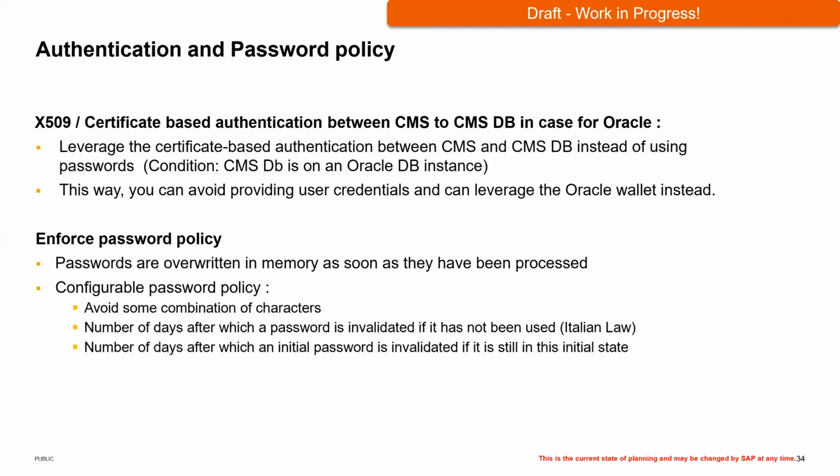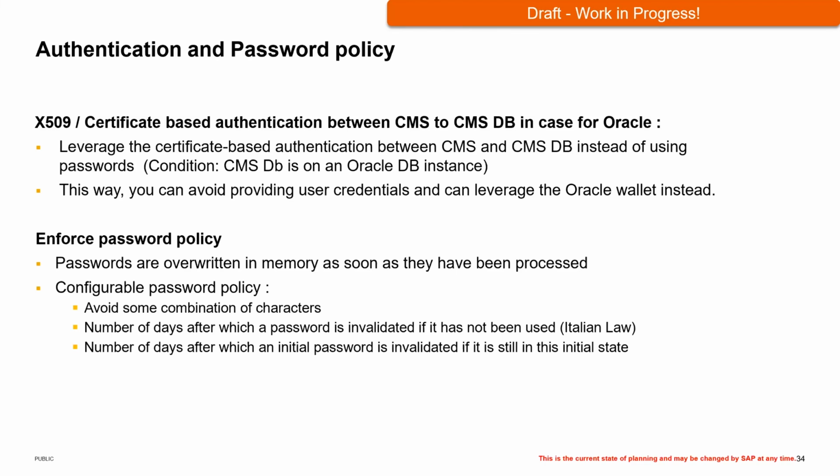Also some changes in the authentication and password policy. So we now have new ways to enforce the password policy, so they can be overwritten in memory as soon as they have been processed. And we also have different things that you can have from a configuration standpoint. So you can avoid certain combinations of characters if you want, and you can set that as policy. You can have a certain number of days after which a password will be invalidated if it has not been used. And that's apparently an answer to something specific to Italian law. And then you can also configure a number of days after which your starting initial password gets invalidated if it's still in that initial state.